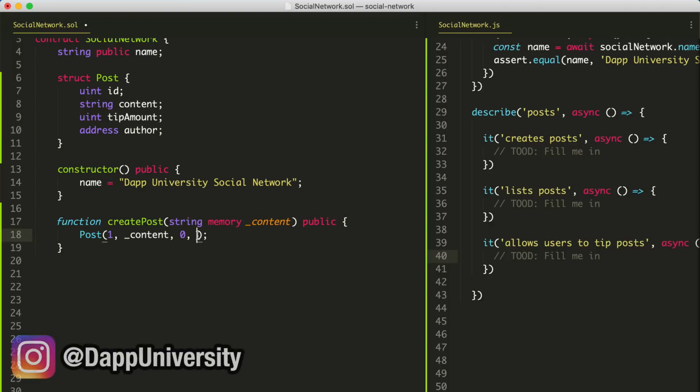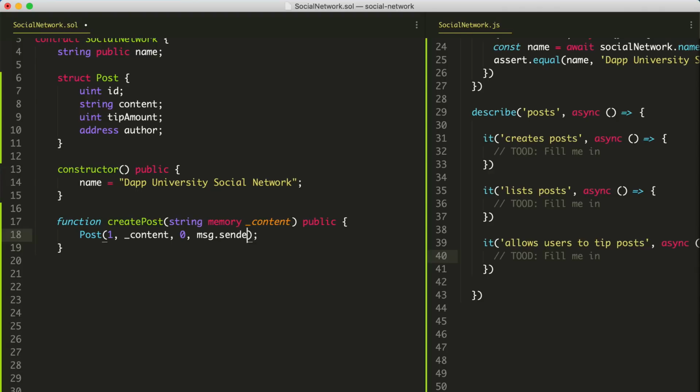So who is the author? Well, Solidity gives us access to a global variable called message, or msg, and this allows us to read some other arguments, one of which is sender. That's how we find out the person who is calling this function.